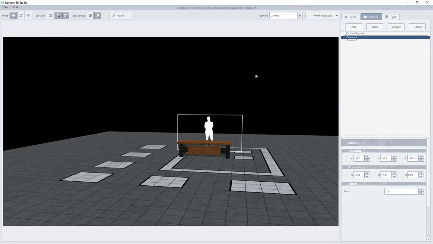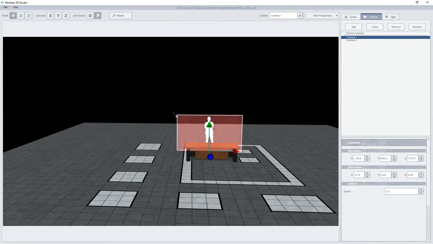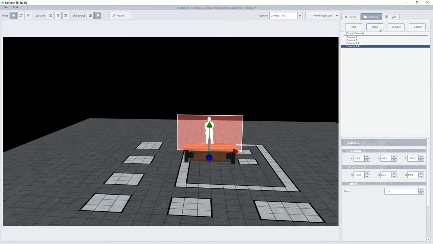One of interesting possibilities of creating shots is Orbit function. It is used for rotating the camera around a selected object, usually around the talent's form. We select an object with the cursor, it lights up in red. We rotate the camera around the selected object using the right mouse button. This way we can create some interesting shots. We rotate the camera around the object and we clone.